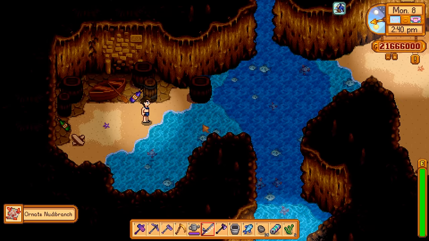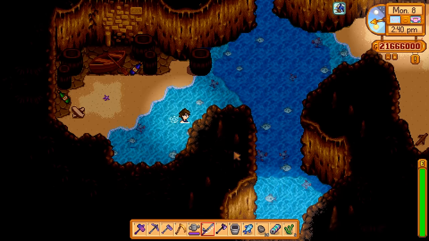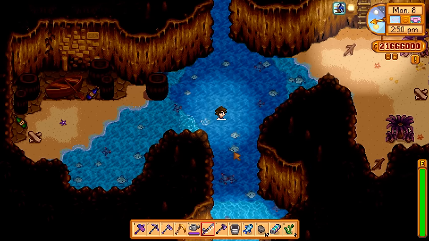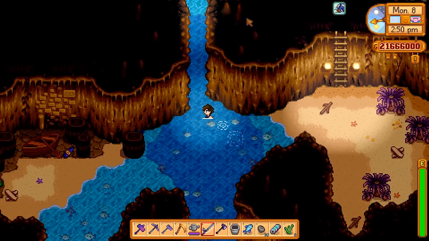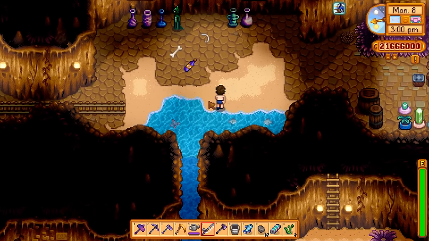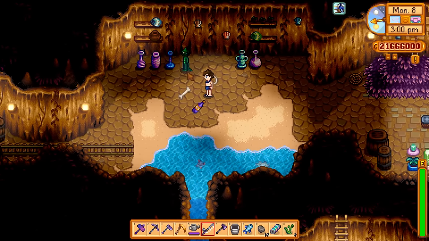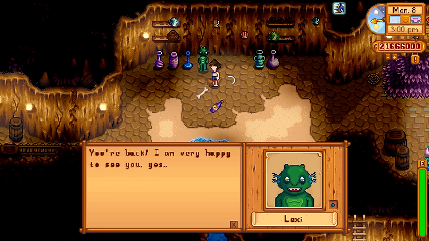Ornate nudibranch. There's a bunch of these nudibranches that they added in. I think there's four different kinds. Some are exclusive to certain seasons. Anyway, that's Lexi. Obviously, she's a sea monster. She was raised by a human mother, but I believe the mother is gone. Couldn't exactly tell you why.